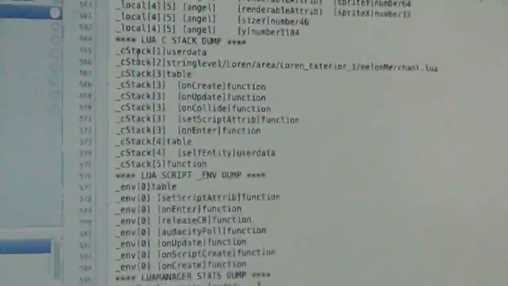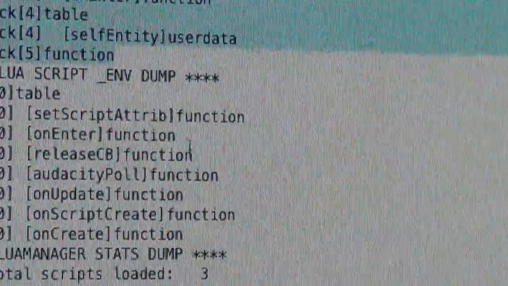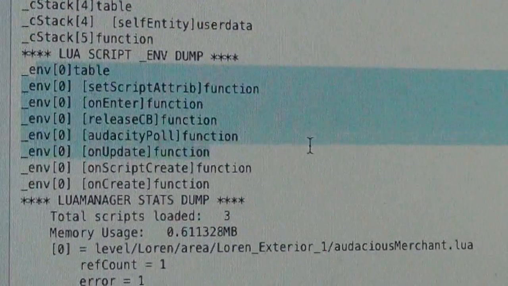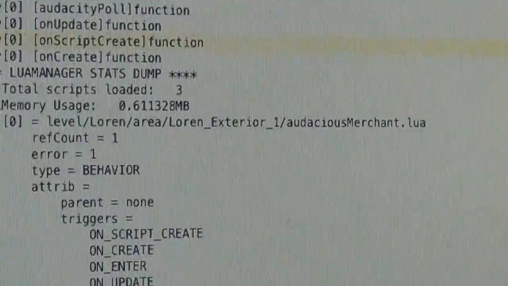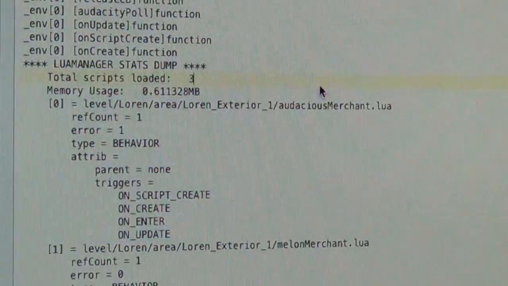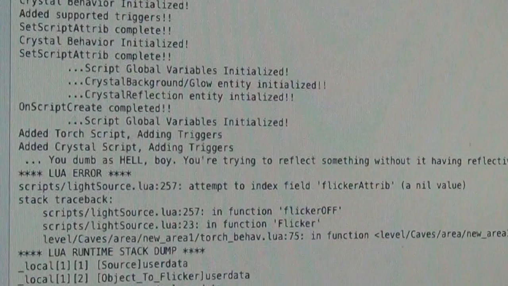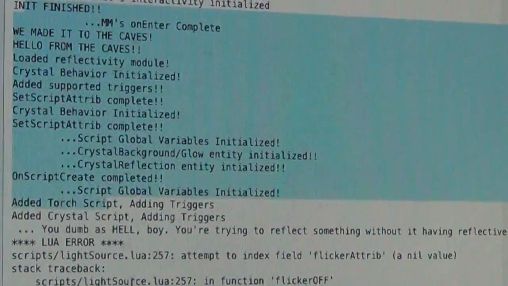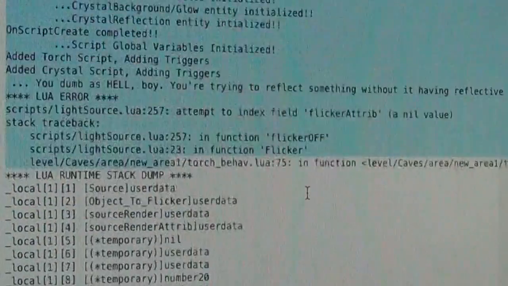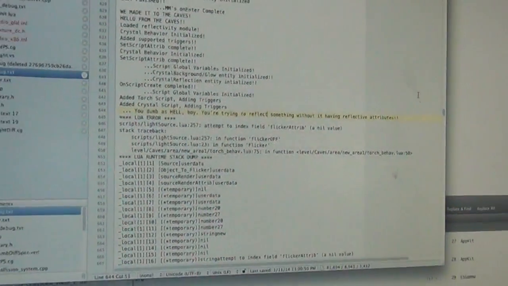This is a runtime dump of the Lua C stack for communication between Lua and C. This is a dump of the environment metatable for the current Lua script. This is the dump that I showed you earlier for everything that's loaded in the current Lua manager. And this is a dump of behavior local variables. And then you can see that the other scripts continue to work until they failed too, on purpose. You can't get more Lua debugging than that. You can do anything in Lua.